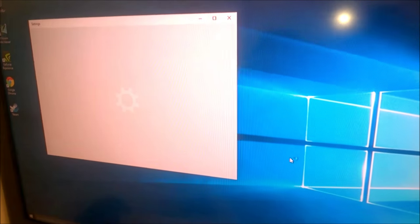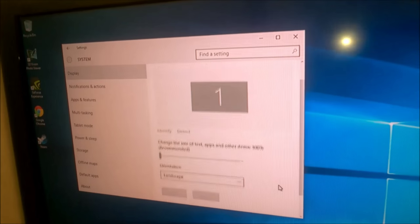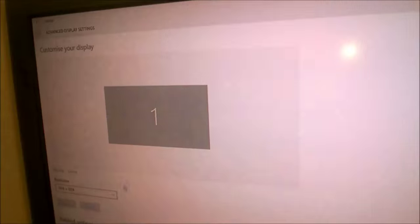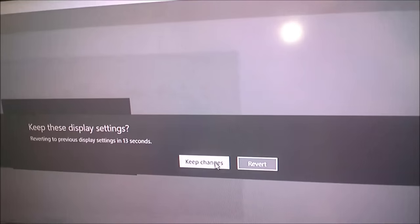If I close, go to display settings. Hopefully I'll be able to choose this and click apply. Keep. Yay! It's finally scaled properly.